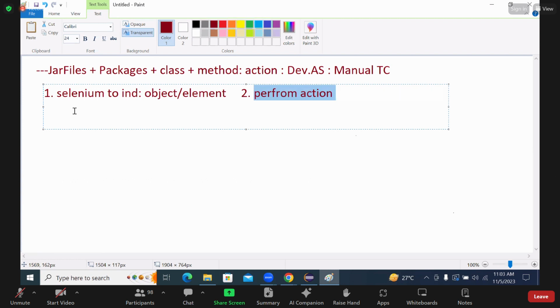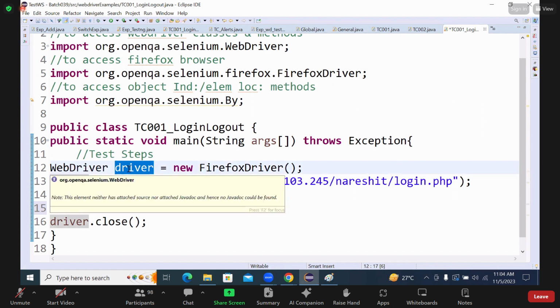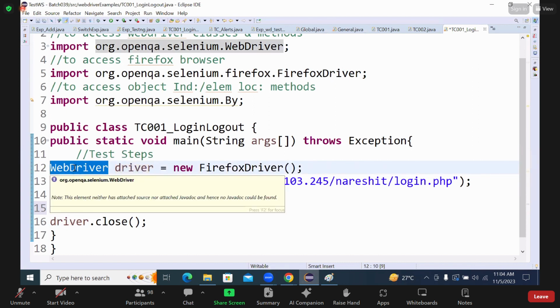Now let's see how we are doing it. First, I'm taking driver. What is it? According to our program, the driver object is nothing but a reference of WebDriver. This driver is communicating with WebDriver.